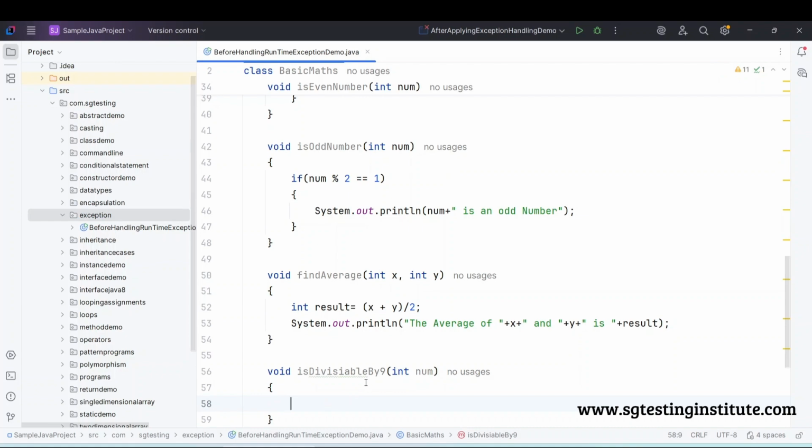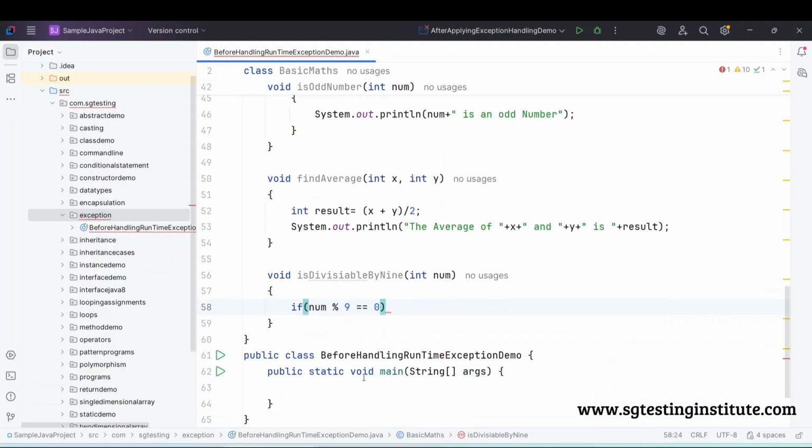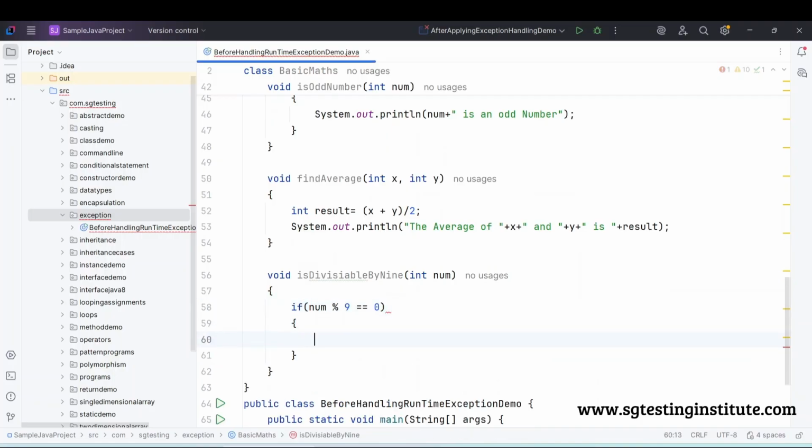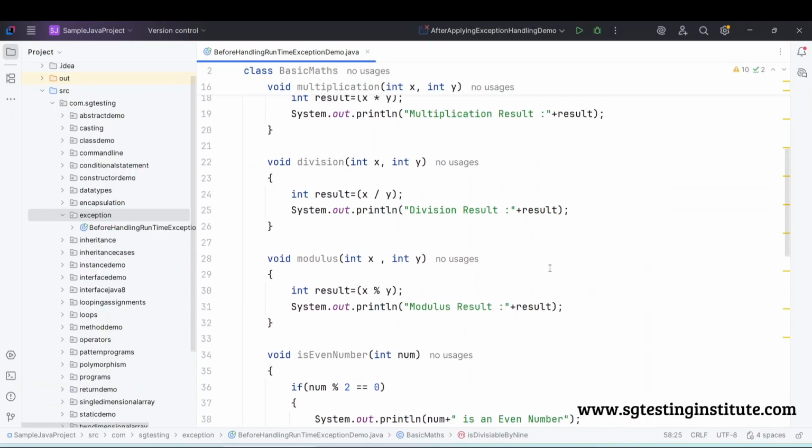So we can write: if num modulus 9 equal to 0, then obviously the number is divisible by 9. So num is divisible by 9. In this way we have written n number of methods.